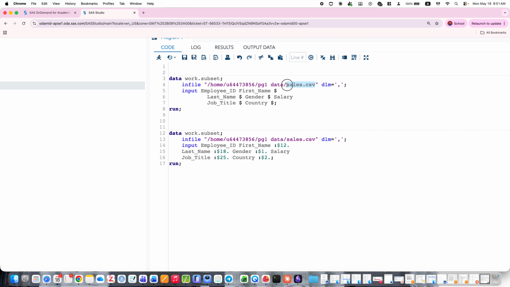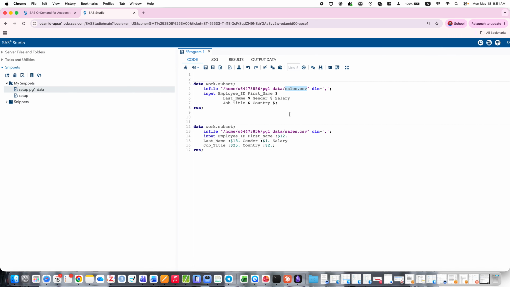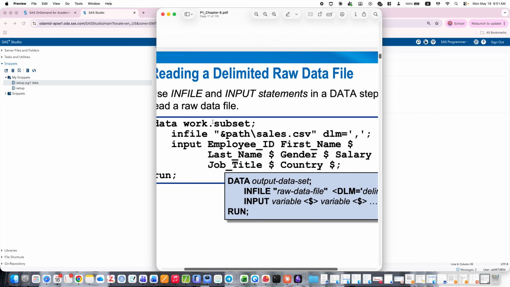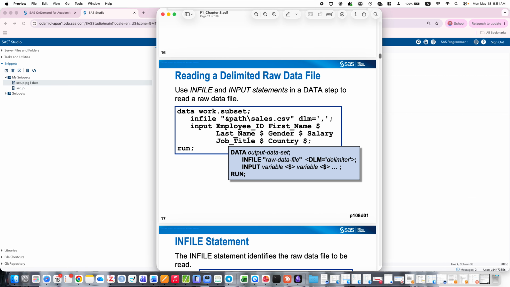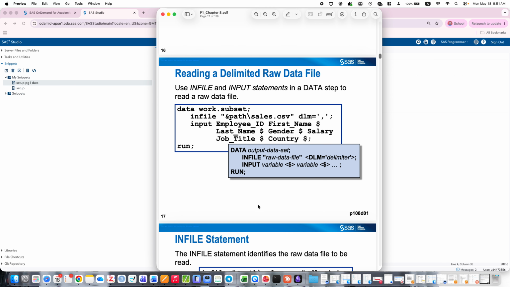Make sure that you are referring to the correct file, sales.csv, because we will demonstrate how to read a CSV file. Basically, this is the general way to write the data step.